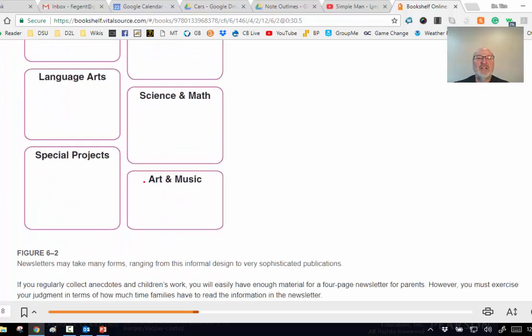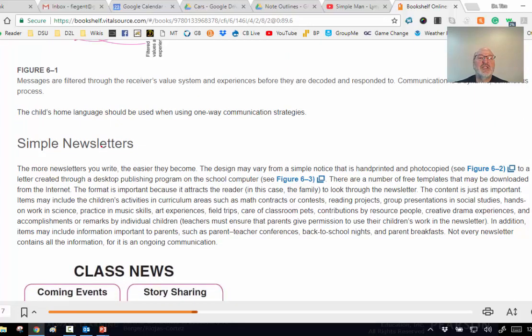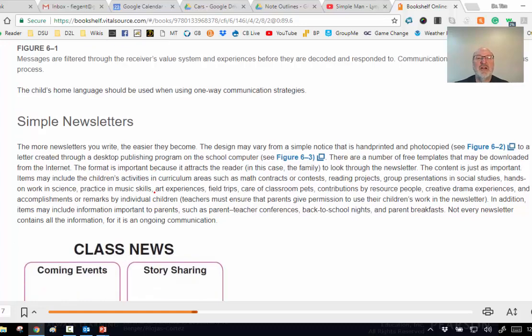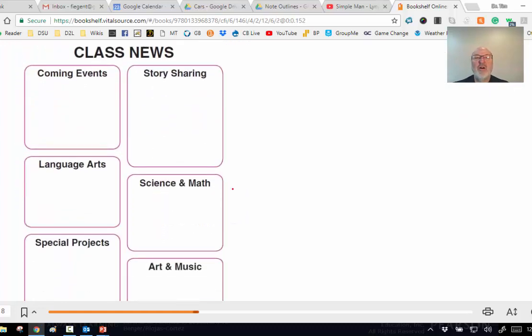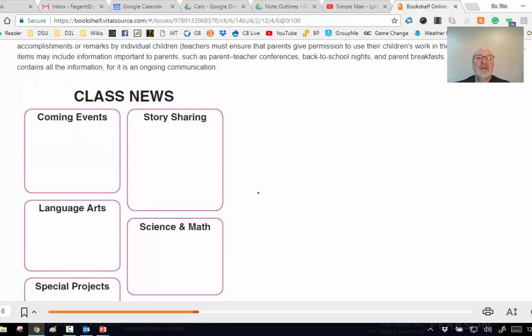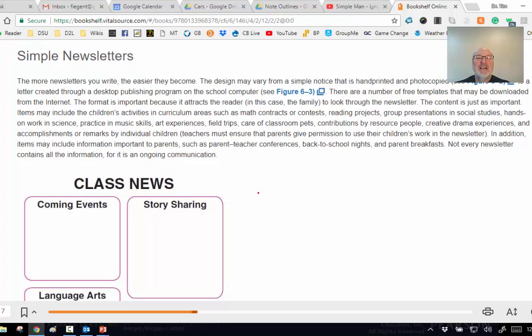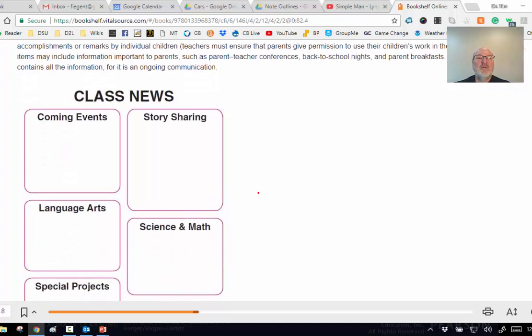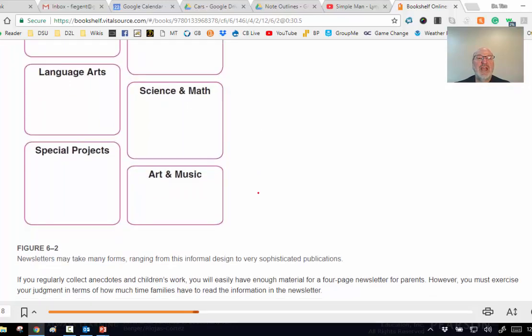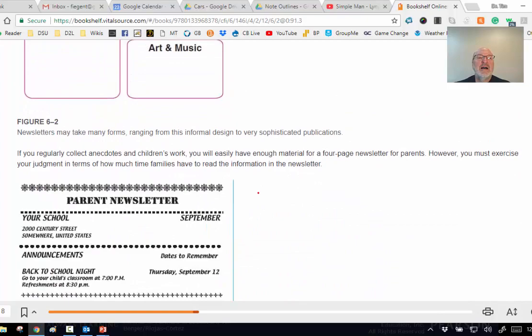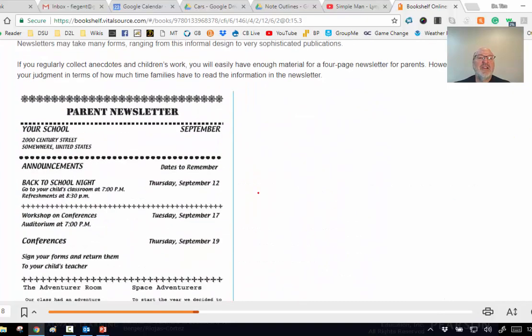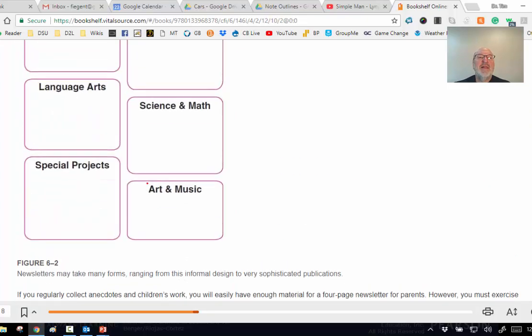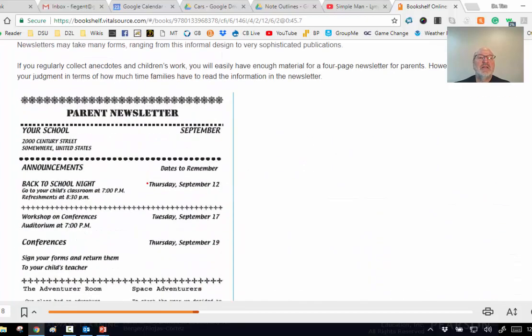There are lots of ways to do that, but this is a simple newsletter, and this is what we did in yesteryear. We printed these out. I know, again, as I said before, people say not everybody has technology, but I'm saying to you, yes, they do. Now there's all kinds of it. The government now provides cell phones and smartphones for families if they can't afford them, based on income. But they give you a nice foundation here. But these same things could be digital.